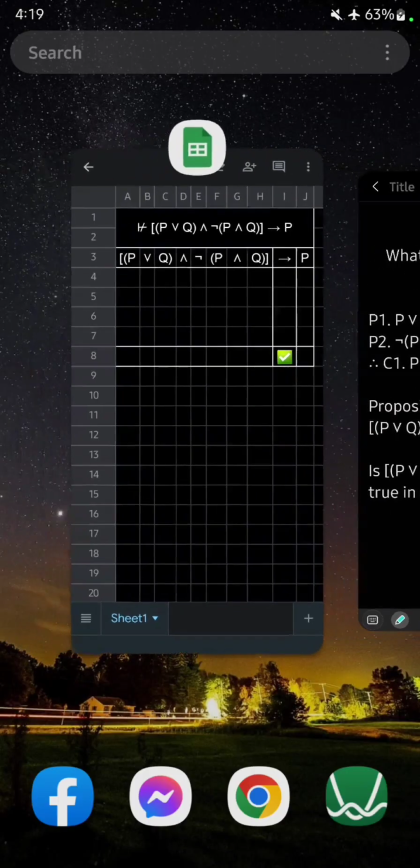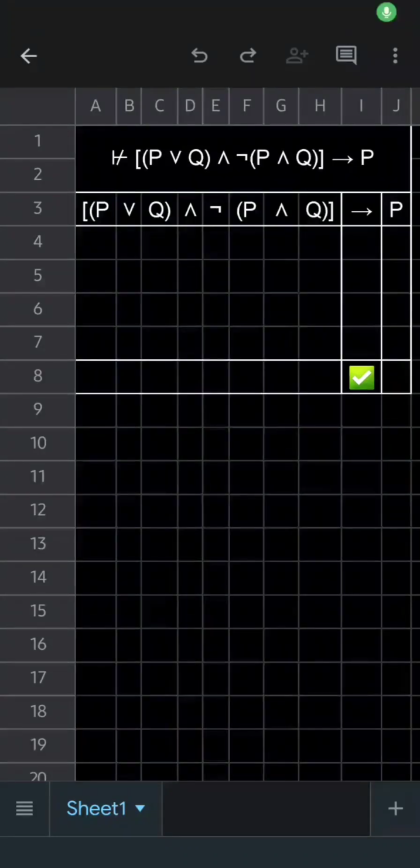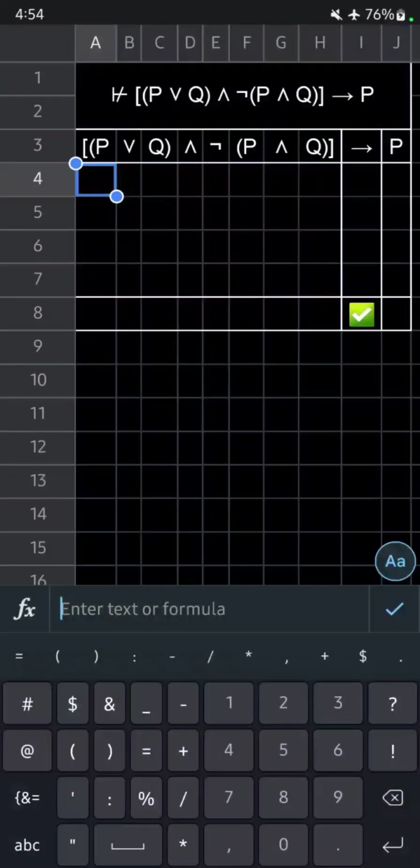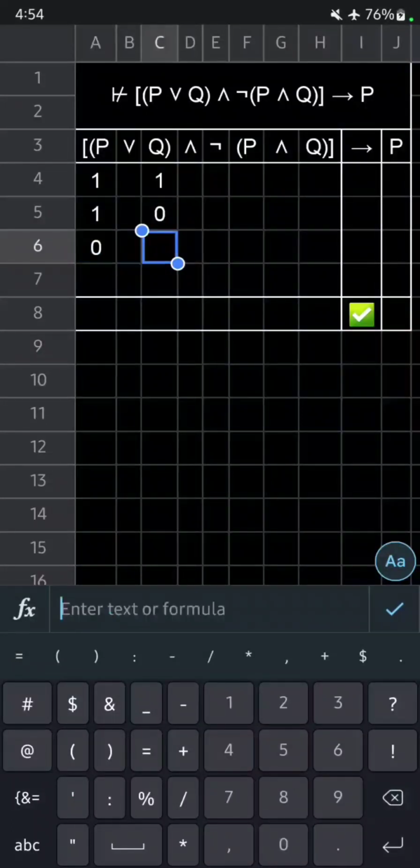In order to do that, let's move over to Excel and fill out the truth table that we see here. This is just the skeleton of the truth table. All we have to do is punch in our values to figure out whether or not this form is valid. And since we only have two propositional variables, we know that we will have four possible interpretations. That is, one in which P is true and Q is true, one in which P is true and Q is false, one in which P is false and Q is true, and one in which neither P nor Q is true. And let's copy that over to our other columns while staying consistent.